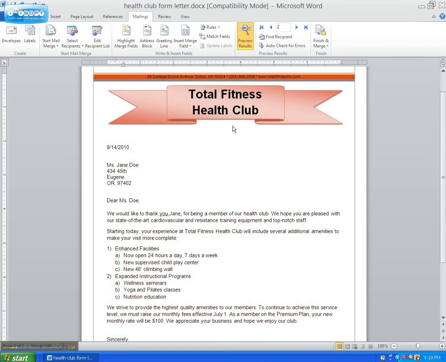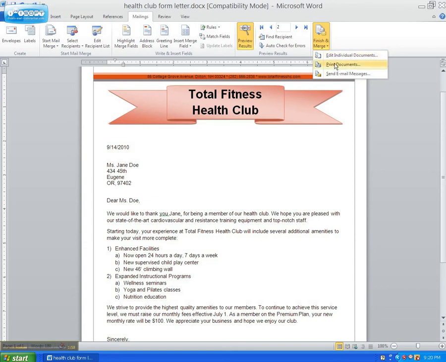When you actually do want to print, you go up to Finish and Merge. Two options you have here: edit individual documents and print documents. The difference between these two is if you click edit individual documents, it'll create a Word document with all the different letters that you would be printing, and it'll fill in the name. So each letter will be in the Word document on its own page, or multiple pages if your document is multiple pages. And then you can go in there and edit. You can change things around. Let's say you know Jane. You could go into her document and say, hi Jane, this is Andrew, and I just wanted to say this is our form letter, but you're still going to get the discount you're going to get, or something like that.